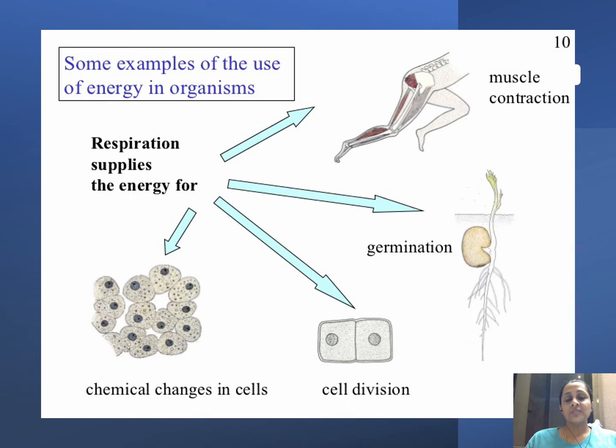Now these are some examples where we're using the energy. The respiration is supplying the energy which is used by the cells for chemical changes. It is also used in cell division. So one cell becoming 2, becoming 3, becoming 4. If you have seen a snake, it sheds the skin. So from where is the new skin coming in? It is due to cell division, and this is happening due to respiration. Now plants germinate. Germination is the process of growth where respiration is needed. So respiration happens both in plant and animal cells. Then you have muscle contraction. We are going to talk about muscle contraction a little later.